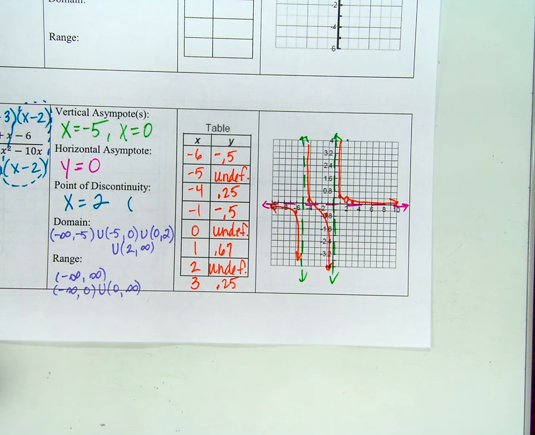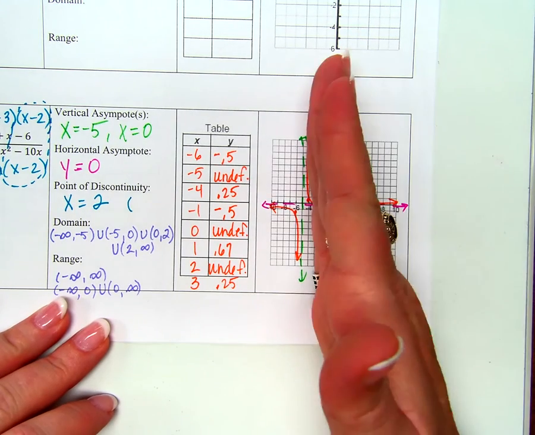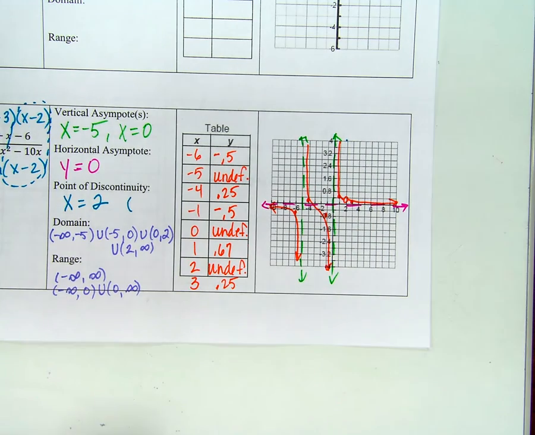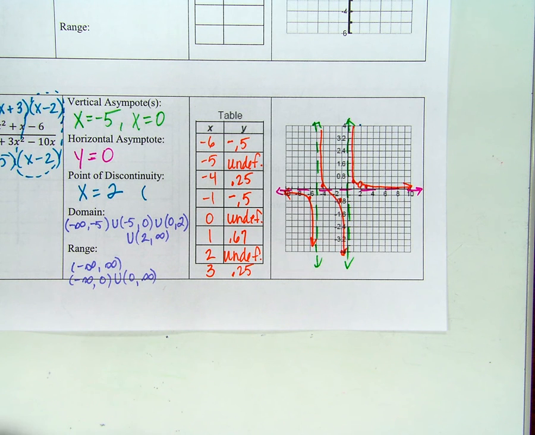Is that range right? That's what we're going to talk about now. I wanted to finish the graph and the table first. Now we got to go back and talk about the range. Remember, are you allowed to ever cross a vertical asymptote? Never, right? Are you allowed to cross a horizontal asymptote, though? Yes. Okay. You can't cross vertical ones, but you're allowed to cross horizontal ones. So, which one of these ranges is correct?